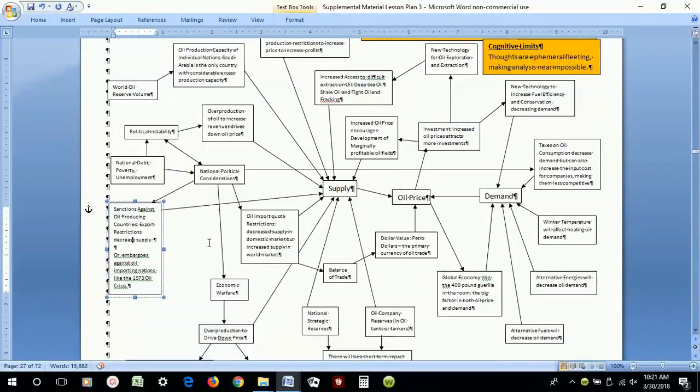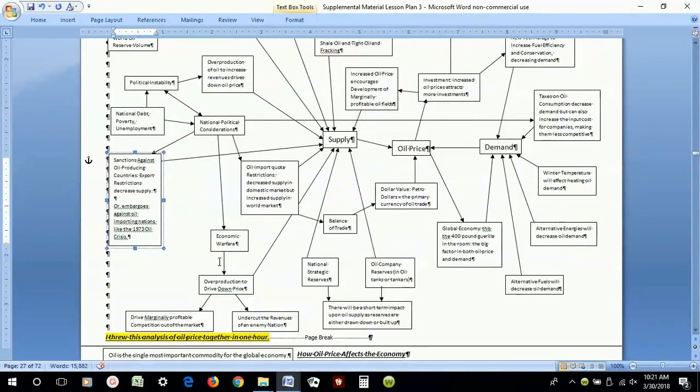Another national political consideration could be economic warfare. For example, the economic warfare practiced by Saudi Arabia and Kuwait against Iran during the Iran-Iraq War, when both Saudi Arabia and Kuwait were assisting Iraq. But that also resulted in driving up Iraqi debt, which became problematic after the war. So the idea is they overproduced to drive down price. Because they were overproducing, they didn't have a big revenue loss, but in driving down price, they caused a huge revenue loss for Iran. And revenue is the means of financing the war.